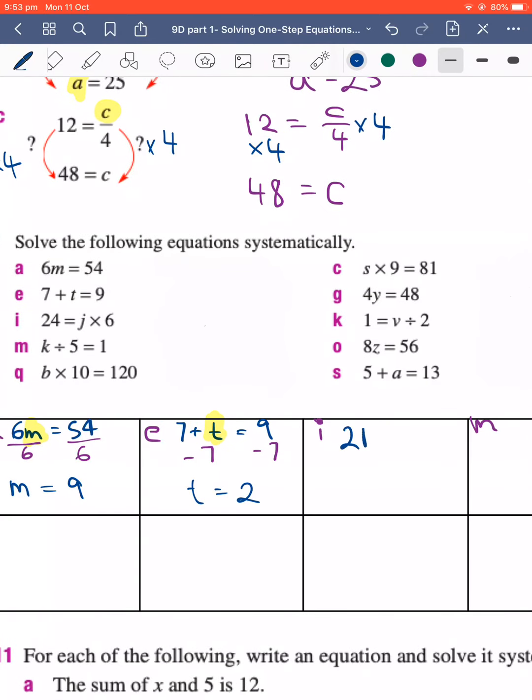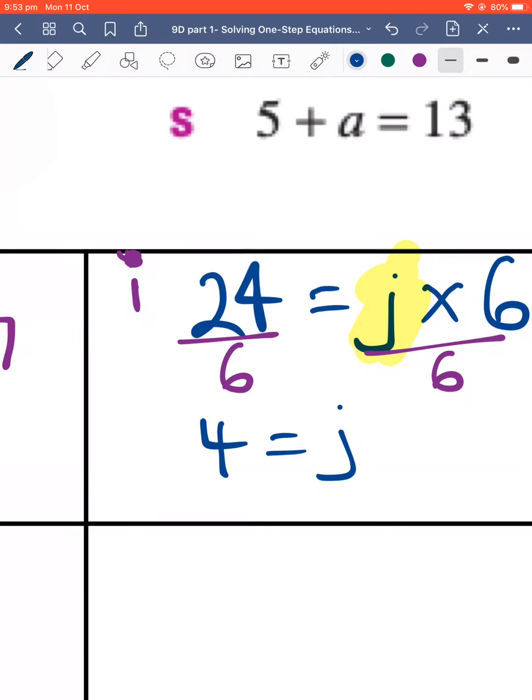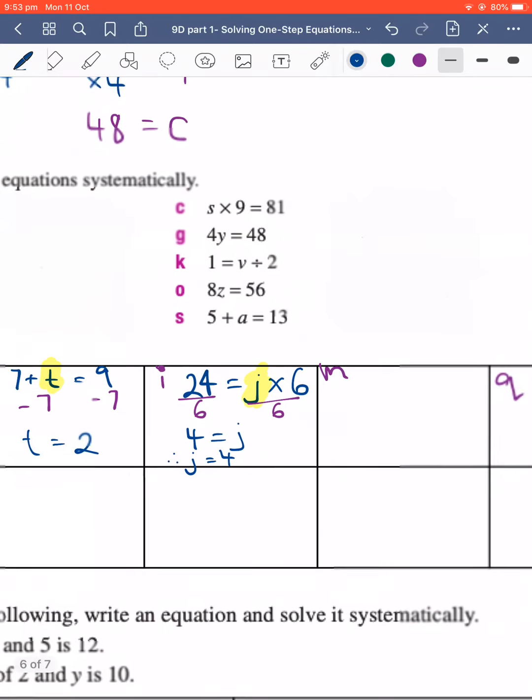On to our next one. So I've got 24 equals j multiplied by 6. First things first, our pronumeral is j. And then I want to have a look at what I can do. If I'm multiplying by 6, I want to then divide by 6 on both sides. So 24 divided by 6 gives me 4. And 6j, or j times 6, divided by 6, those two cancel out, and I just end up with my j. This is not our final answer. We need to rewrite it with our letter first, followed by our number. So that will be your answer for that one.